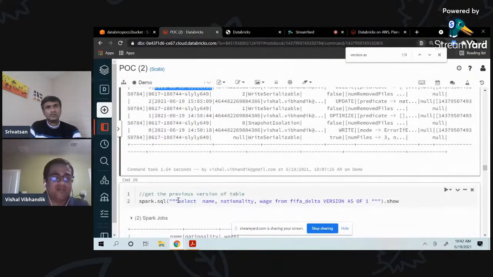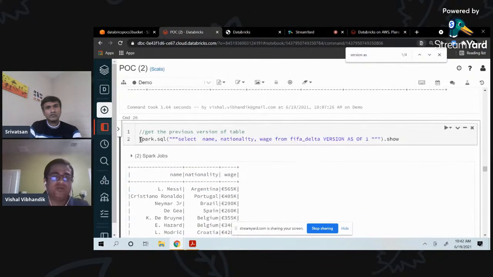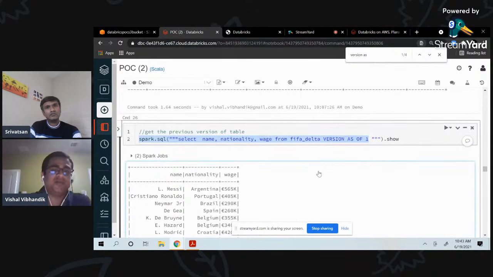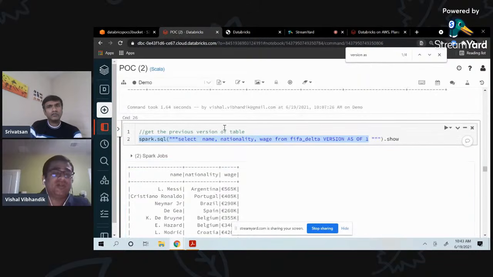If you query the data with a simple Spark SQL statement, it will read the data into a data frame for you, and then you can do whatever you want with that data. Even if you want to do a difference, you can. You can get the older version into one data frame, get the new data into another data frame, do a join and see what changed between those two data sets. You can always do that. Essentially, everything is stored in the table. You can always read it as a data frame, and if you have it in a data frame, you can do whatever you want with that data. Got it. Makes sense.